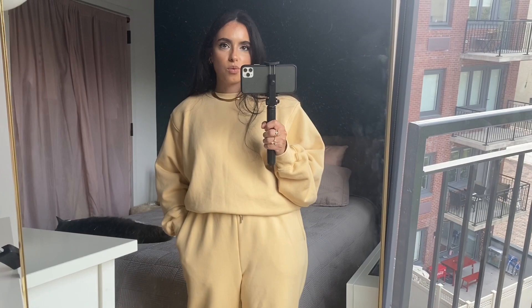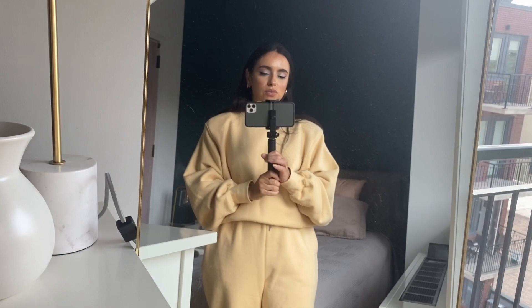Right now I don't mind the boxy fit, but if I were to get another one, I'd probably get an extra small — I think it would fit me a little bit better. I do love the padded shoulder detail. But if you already have broad shoulders and you don't like that, this is probably not it. A lot of other stores have sets like this, ranging from super inexpensive to a little bit more pricey.